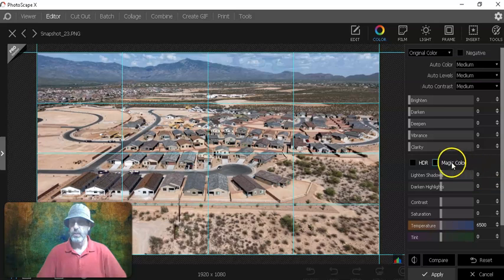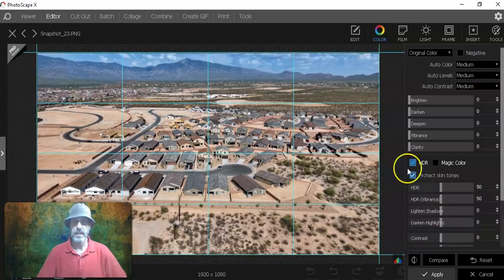If you want to take it one next level up with the automated editing, you can go to HDR, and that kind of clarifies it. Now that, I think, is all you would really need to do. It brings out the sky a little bit, makes the mountain range kind of pop a little bit, gives it kind of a little bit more of a 3D feel. It's just better at coloring.